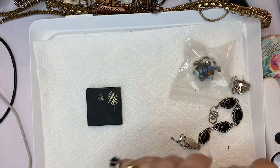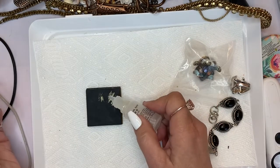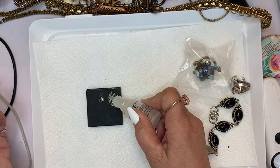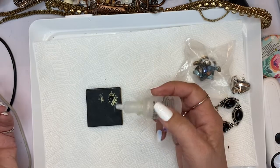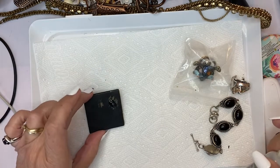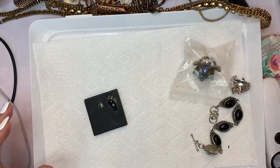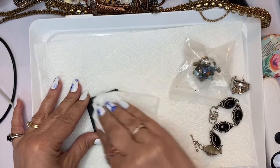Let's see what happens. Normally I would use gloves and all that good stuff, but I did a really deep mark on these too, so I will do that one. The metal looks kind of goldish to me, not like that bright shiny silver. It's just eating up the metal. It's cleaning up the entire thing really nicely.